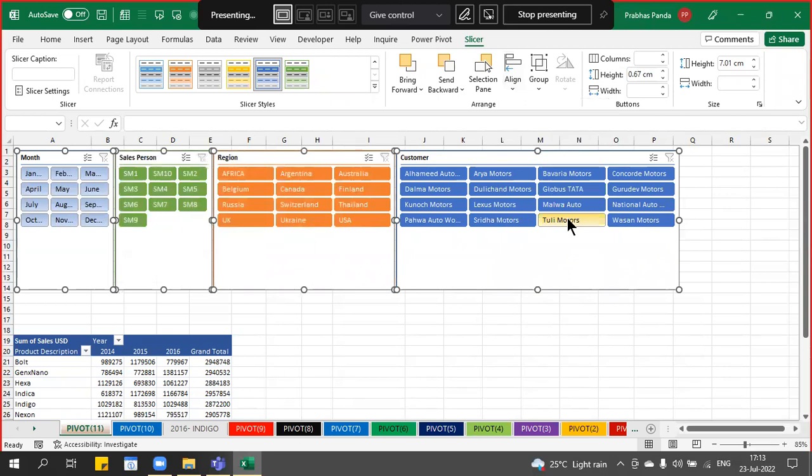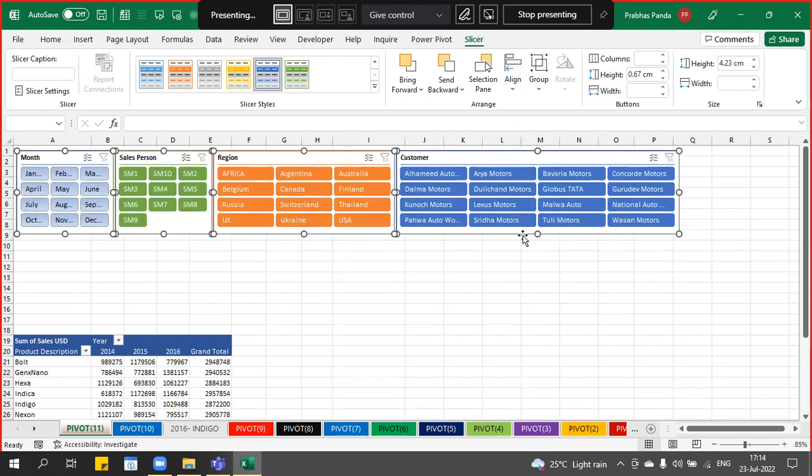Now, all these things are fine, but the problem is all the slicers are left with some empty space at the bottom. Can you see that? Yes. So what we need to do now, with the selection on all the slicers, from the bottom side you can see a handle. Hold it and drag it a little bit up, but ensure you are not bringing back the vertical scroll bars. And now your slicers are ready.